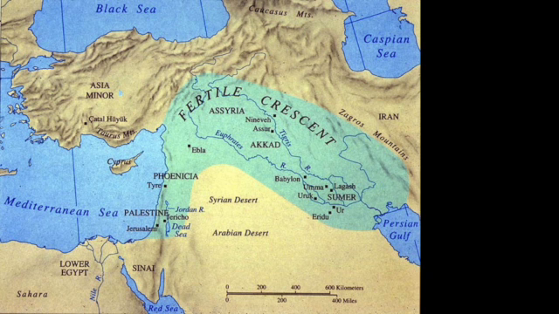So the Fertile Crescent is one. There are other places on the earth, but the Fertile Crescent is one of the places on earth where we find the earliest written records. We also will find in the Fertile Crescent prehistory. There are things that happened there before writing began, and we will find evidence of that through archaeology.